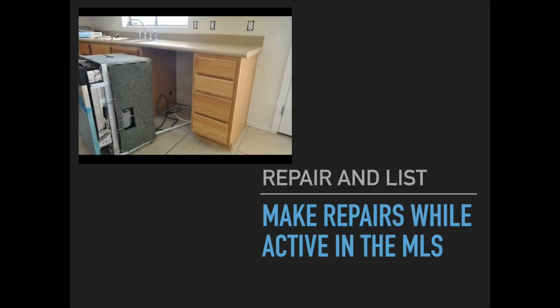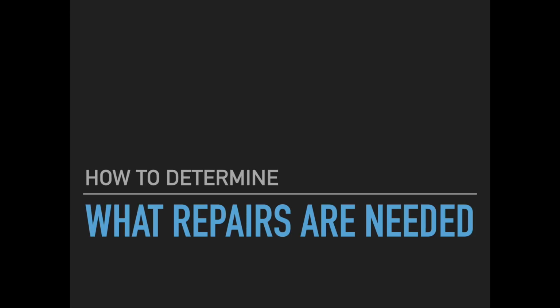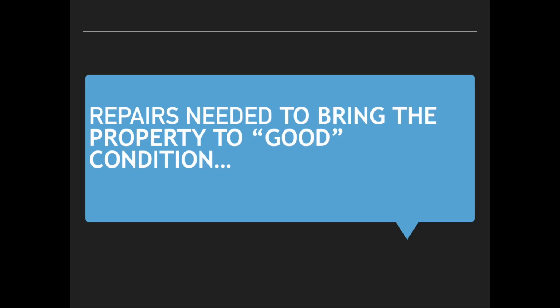You're not going to do that for floors or paint or anything where having potential buyers and agents walk through could really damage the property or interfere with the repairs that are being made. Okay? So we want to look now at how we are going to determine what repairs are needed, right?